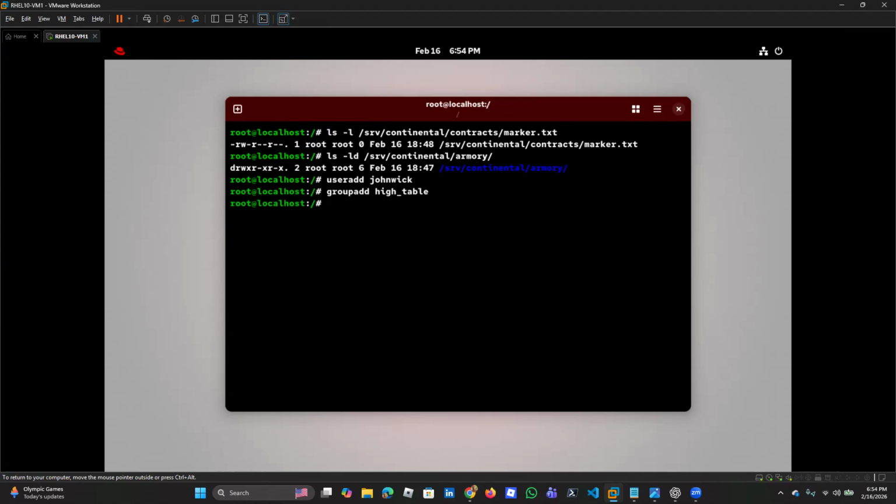All right, so we created them. Now let's make John Wick the owner of the Armory directory. So the command is chown John Wick, and we're going to specify the file path /srv/Continental/Armory.